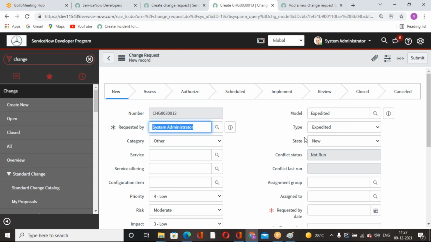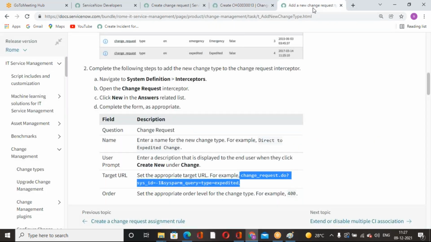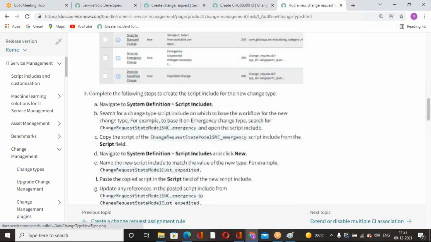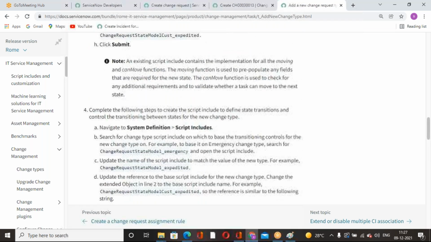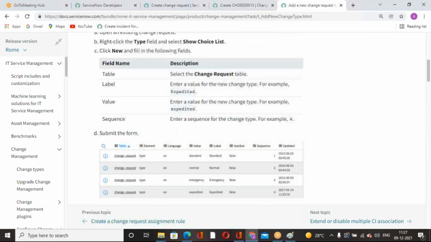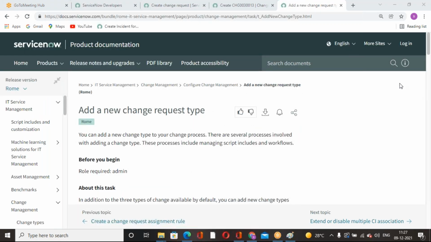This kind of configuration we can do very easily in the ServiceNow platform. Sometimes we have to follow only the documentation to fulfill the requirement. You can follow the steps one by one. Here guys, up to now. Sir, are the rest of the types under standard, the six mentioned down, right? Yes.